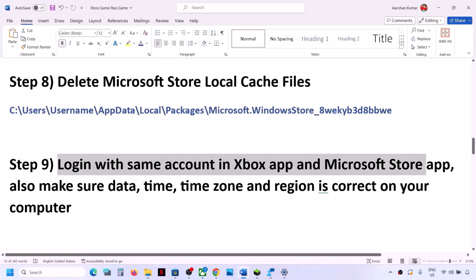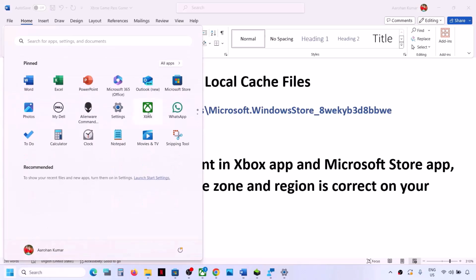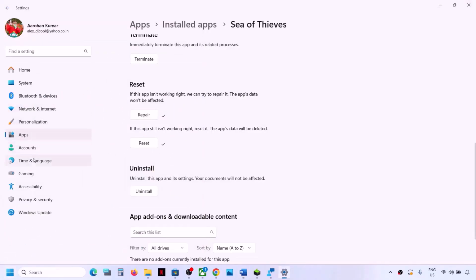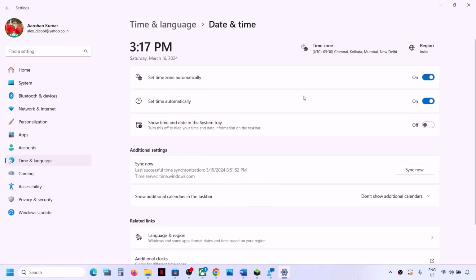Now the next step is to make sure date, time zone and region is correct on your computer. So make a right click, go to Windows settings and then go to time and language and then go to date and time. Now make sure set time zone automatically is on over here. Also make sure set time automatically is also on over here.